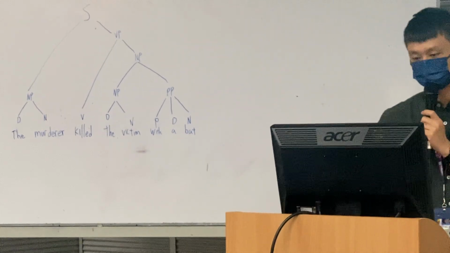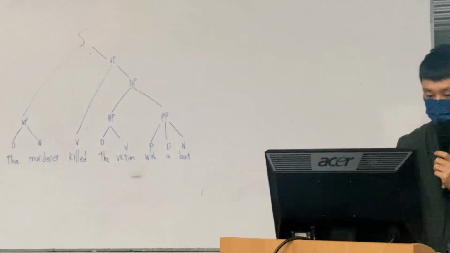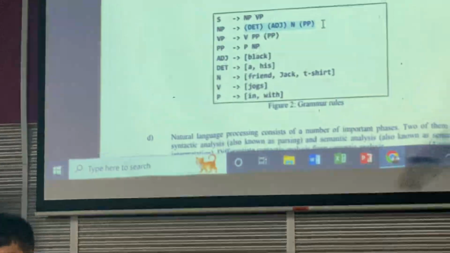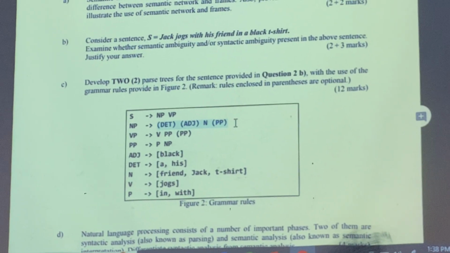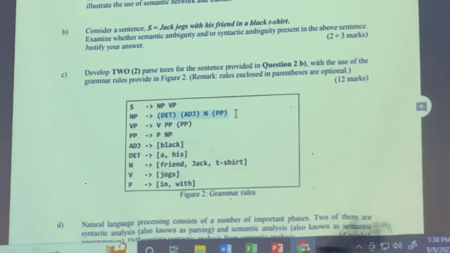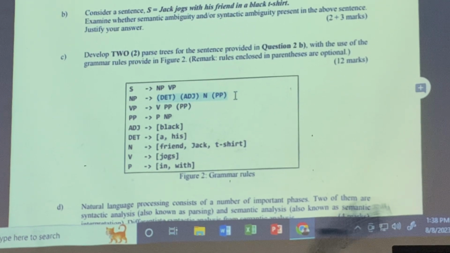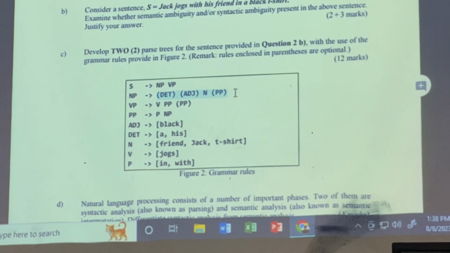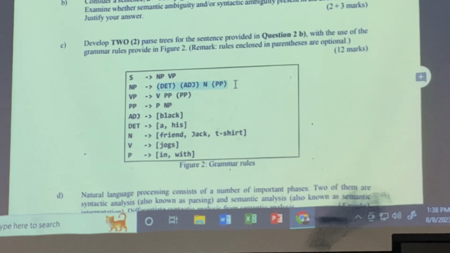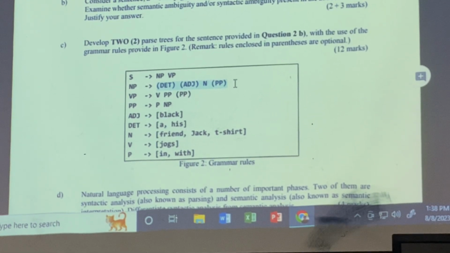Look at this, this is another question. You may see that you have a bracket here. So what does it mean? It means that it's optional. The bracket shows that you could have a det joined with the noun. Noun is a must, right? It gives you a noun phrase, or you could have a noun itself give you a noun phrase, or you could have a det joined with the adjective, joined with the noun, give you a noun phrase.